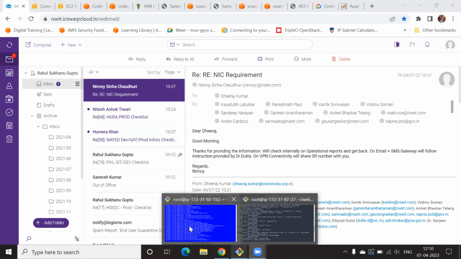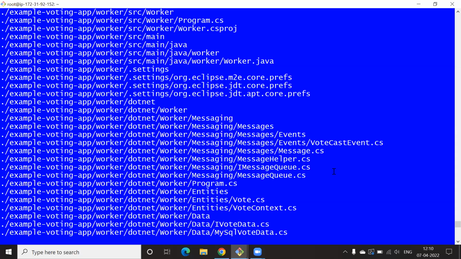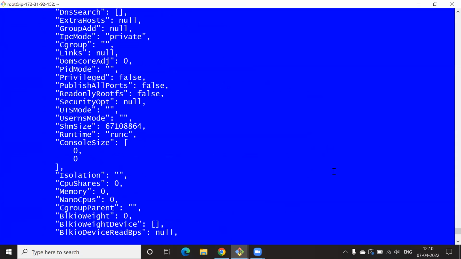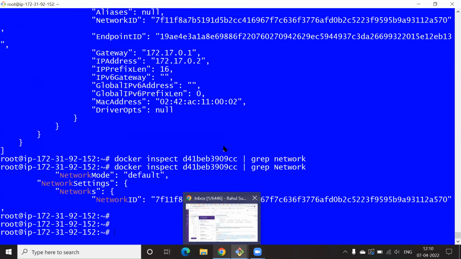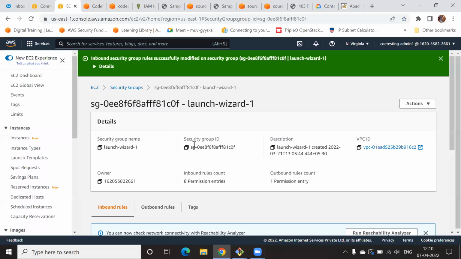Share your screen. Okay. So back to the AWS console. We'll try to create a code repository and try to understand some of the inner aspects of it.